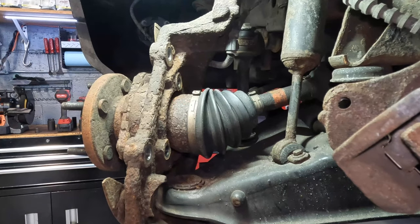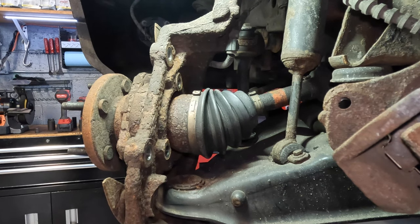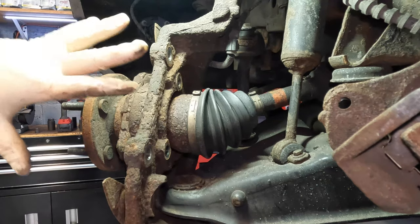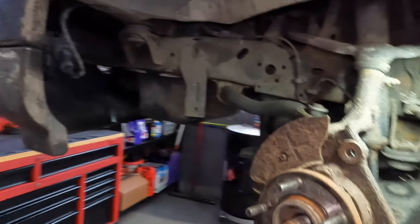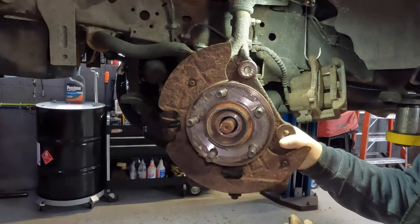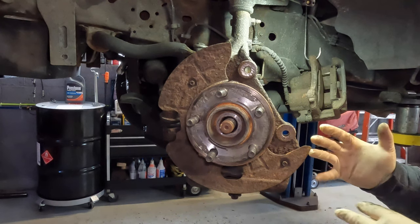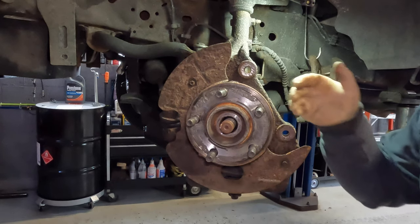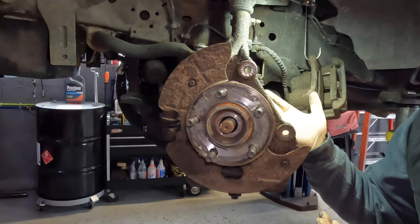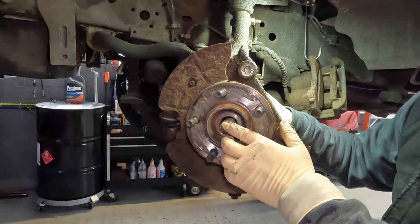I got all three bolts off. They're about medium length and didn't fight me too much — I cracked them loose and used my Milwaukee electric ratchet to drive them off the rest of the way. Next step is removing the wheel bearing. A lot of people get confused here because the axle is still in there, and they think like a front-wheel-drive car you have to dislocate the upper ball joint to bring down the knuckle. You don't. You just get the bearing off and the axle stays in the knuckle assembly — you just slide it off.